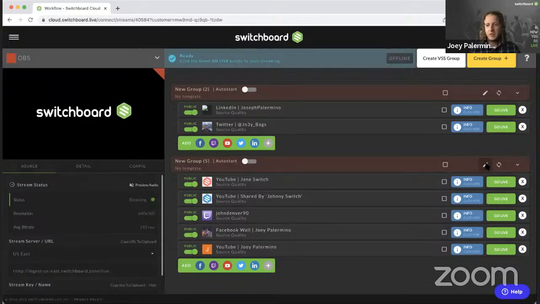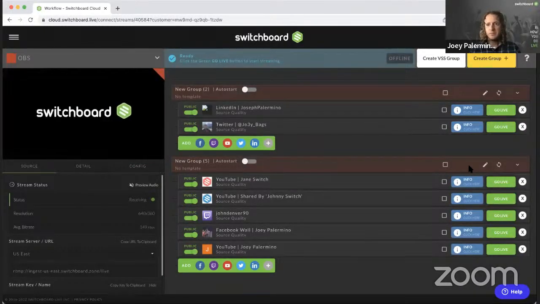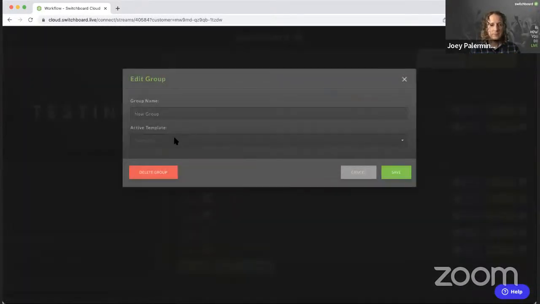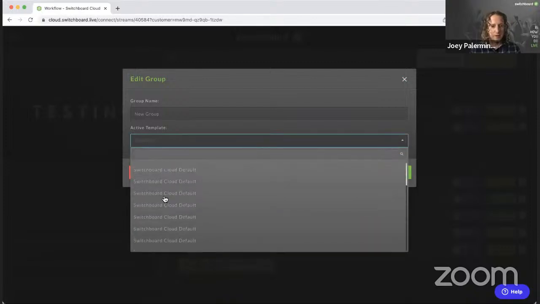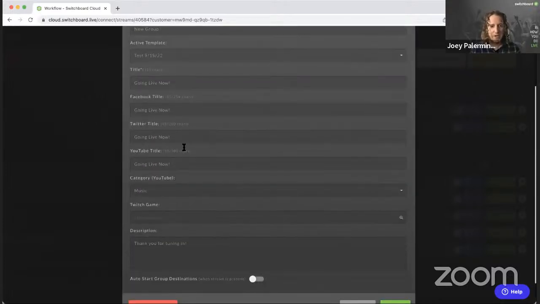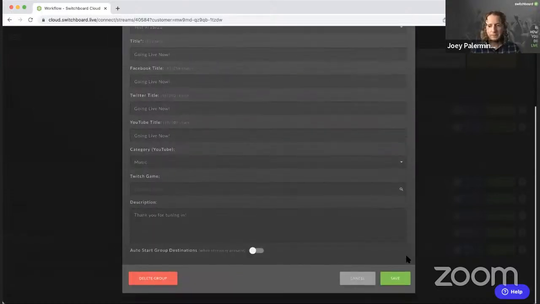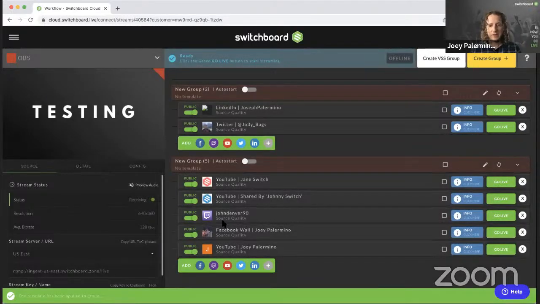So this right here, I'm just going to hit that pencil logo. And then, well, actually, I'm going to go and add it to this particular group. And I have to scroll down. I have a bunch of different templates that I've created. So I'm going to choose the one that I created today, 9/15/22. And it has all the information right here. And by clicking on that pencil logo on the group, you can always edit the template directly from here. And then I'm going to click Save. And that effectively will add the template to the group that you're streaming to.